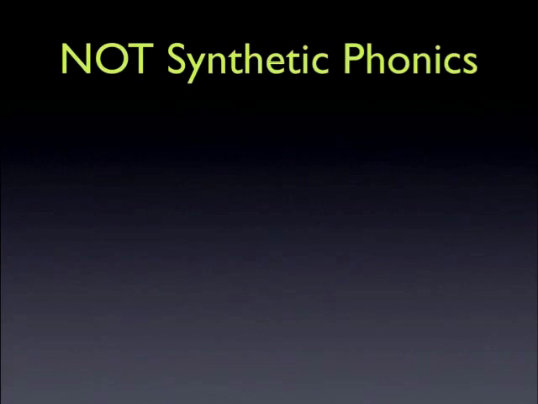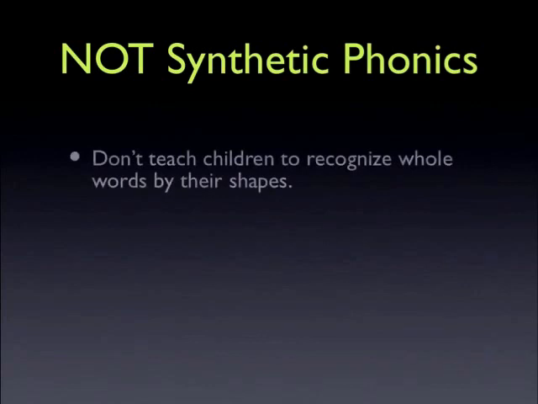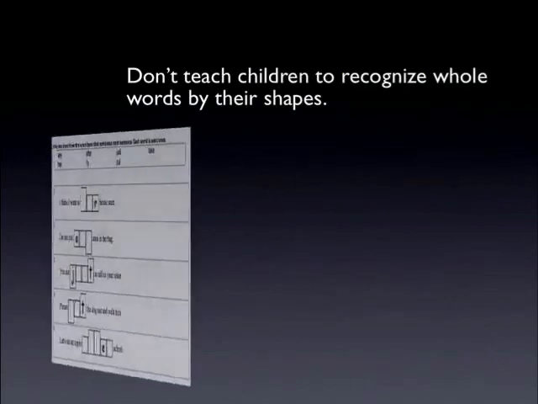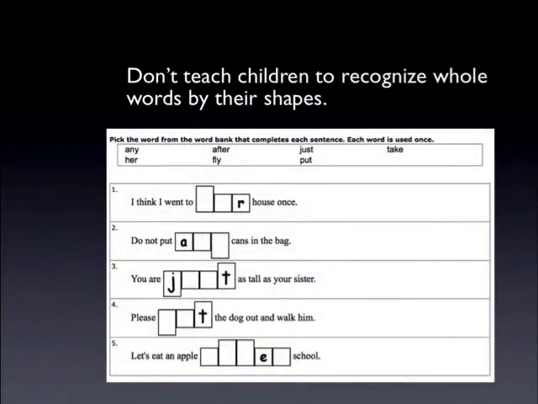Now I'd like to explain 3 methods of teaching that are not included in synthetic phonics. If you teach these 3 things I'm going to describe, children may be confused and will not make as good progress as with a pure synthetic phonics approach. These methods are not taught in ReadingLessons.com. Firstly, don't teach children to recognize whole words by their shapes.